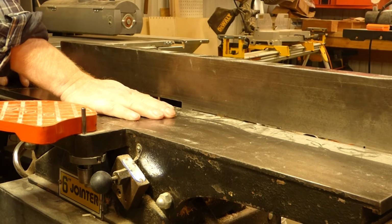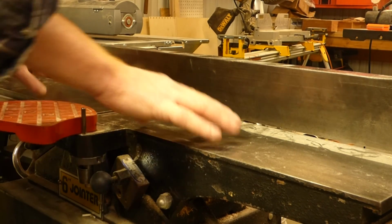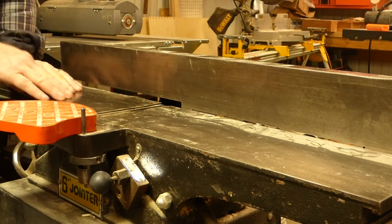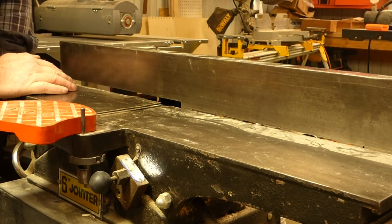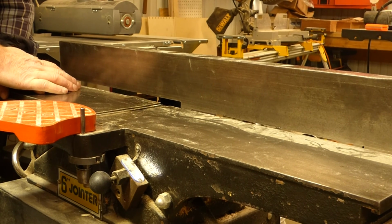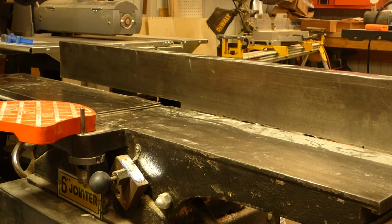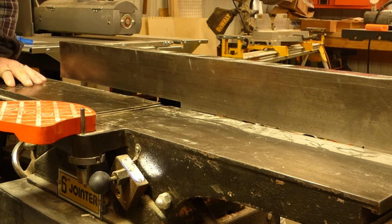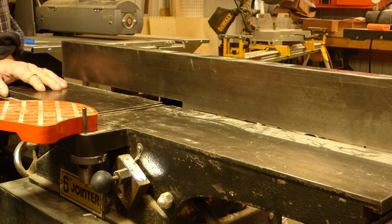If your bed is not parallel, there's probably a problem with casting. Both of these beds sit on another cast iron pyramid, and that needs to be machined so they are parallel. So if they're not, you've got a problem with the foundation. Not that it's not repairable, but it'd be a pain in the butt. You shouldn't have bought that machine to begin with, but that's not something that's going to happen down the pipe. The casting's not going to move. Like this one, we got kind of at a bargain deal and it just fell into our laps. And I checked all that.